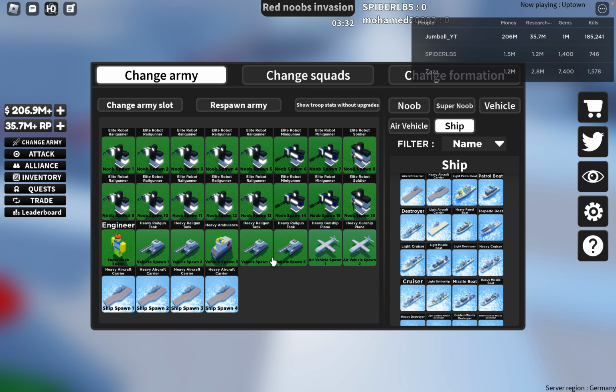So I have 4 heavy railgun tanks, no question that they are the best tank in the game. But then I also have a heavy ambulance just so I can heal all of these guys, because the combat medics and that stuff are not very good. The heavy ambulance does a really good job of it, and it also has a high amount of HP, so it's harder to kill. Then the engineer can heal it, and this guy can continue healing these guys. Then I just use the gunship planes because they're good, no question.